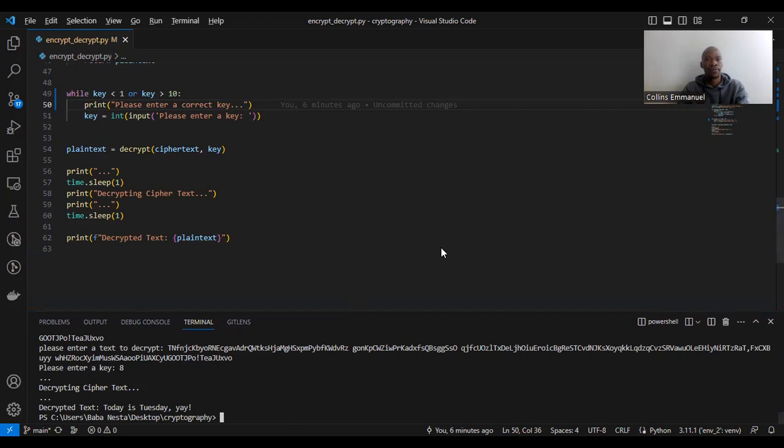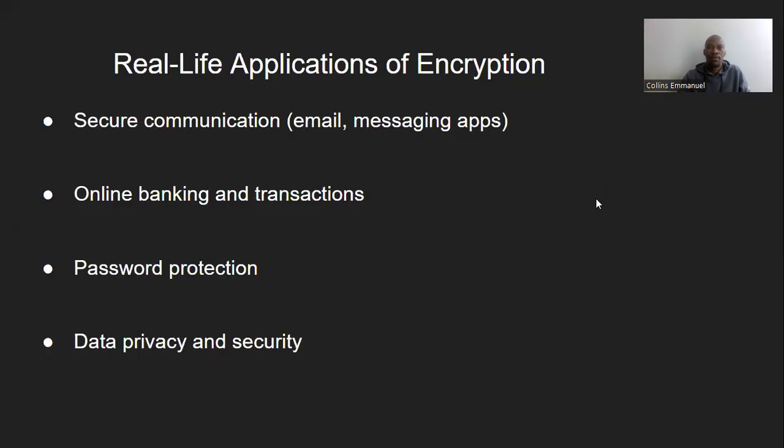So moving on, some of the real-life applications of encryption: secure communication, emails, messaging apps, and several others. Every time you log into an email, you put in your password. It is not the password that is actually being stored in the database. Rather, the password you're filling in gets encrypted, and it is the encrypted message, like the ciphertext, that gets stored in the database.